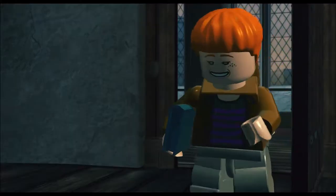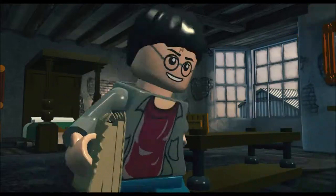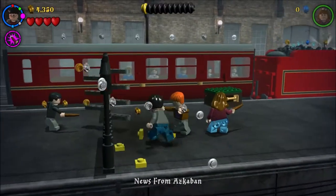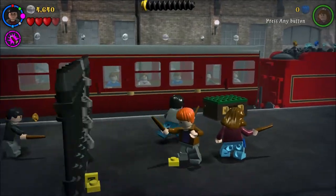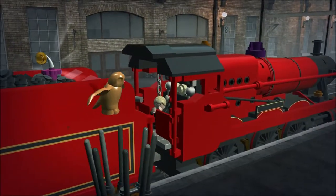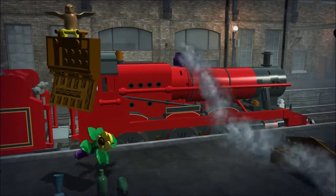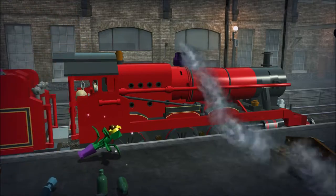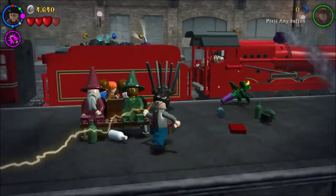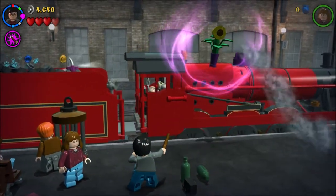That's obviously our Care for Magical Creatures book - I don't know exactly what it's called, some monster beast thingies. I forget what it's called. I want to get on the train. Look at you Malfoy, you loser, no one likes you - get off the train! Block the smokestack.